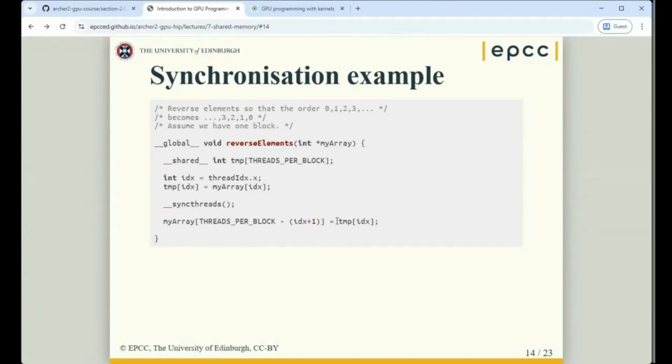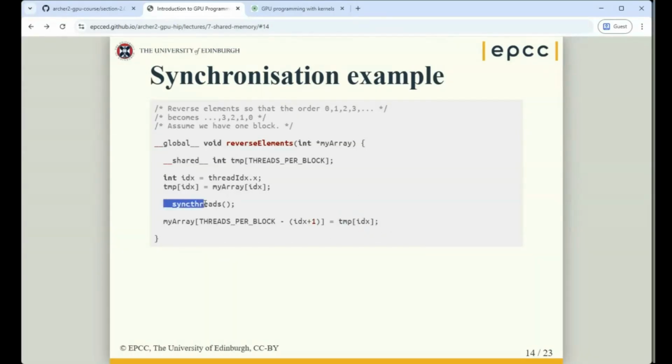Otherwise, because this array that is in the shared memory is being updated in parallel, it could be the case that you read that position of memory, and the thread that was in charge of updating this position of the array in shared memory hasn't done that yet.